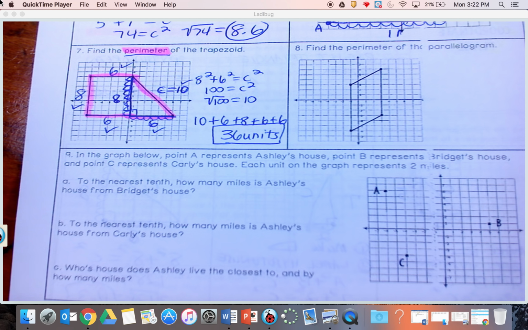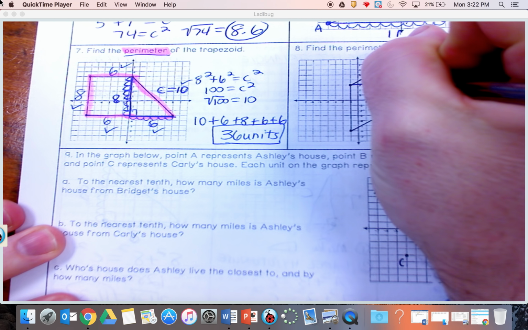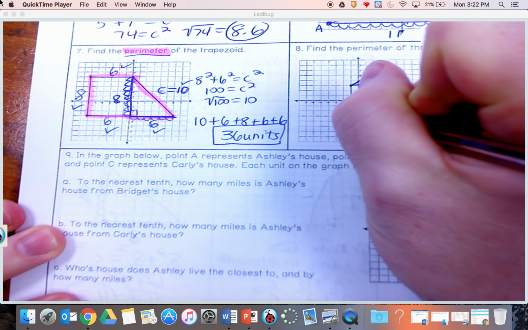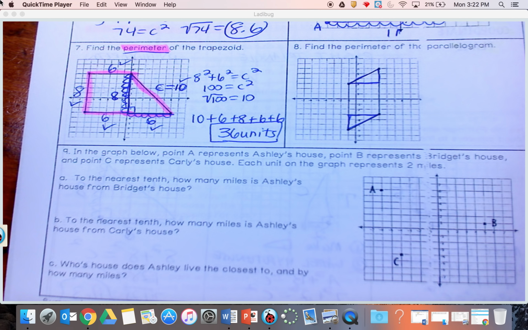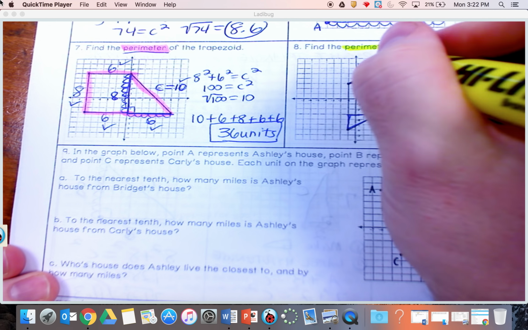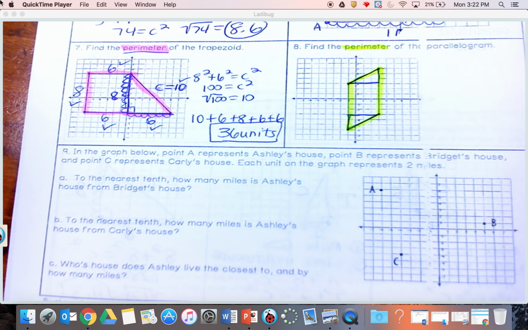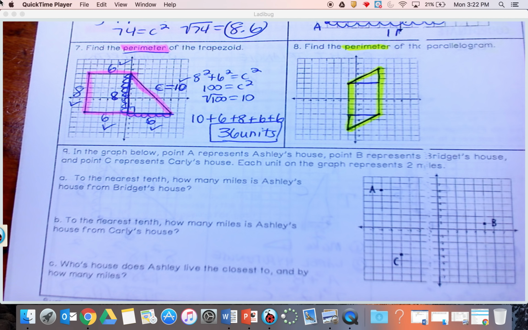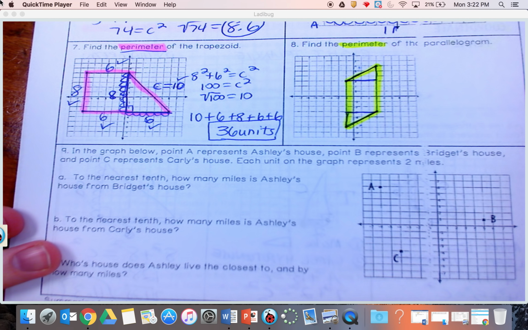So here's number 8, same way. It's a parallelogram. You should be able to see the 2 right triangles that are in this parallelogram. So here they are. My first right triangle is right here, and there's my second right triangle. Okay? And then I've got a square that's in the middle. And I want to find the perimeter of this whole parallelogram. Okay? So the first step, what I need to do is find the diagonals. And then the rest is just counting up how long the rest of it is and putting it together.